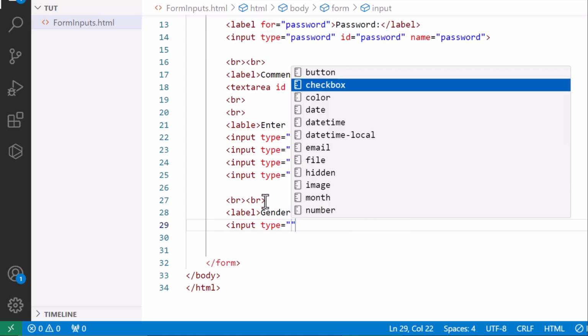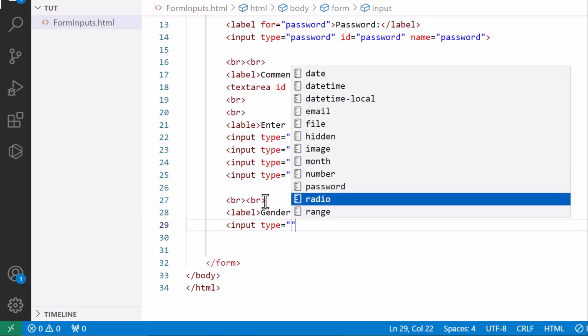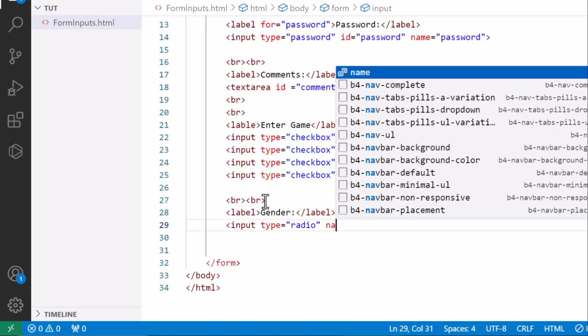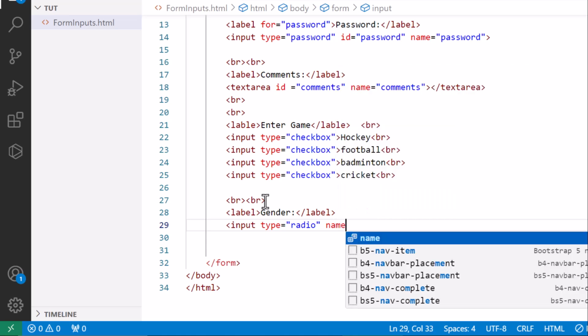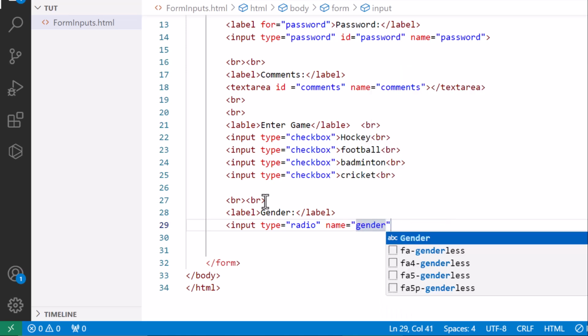Now input type is radio button, right? You only need to write radio. You can have the name attribute also, and let's call it gender.